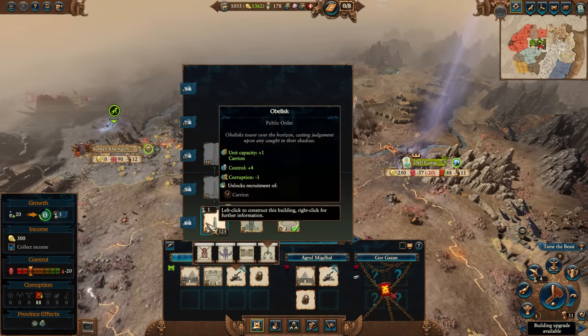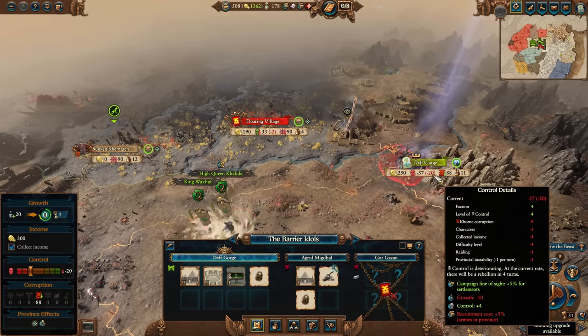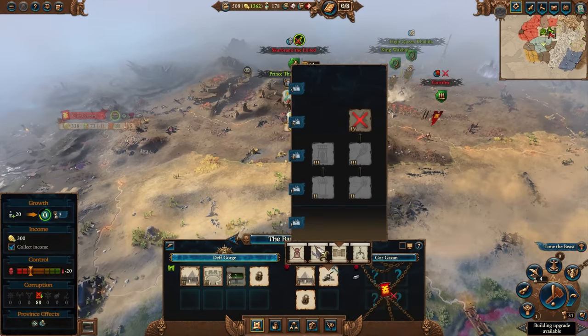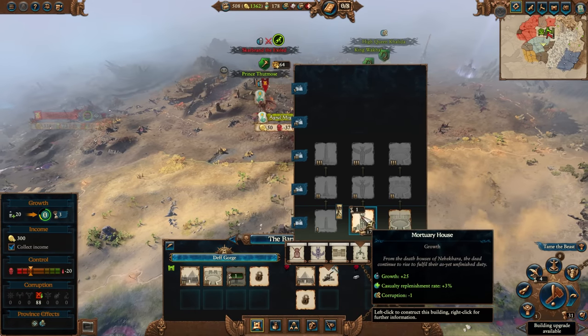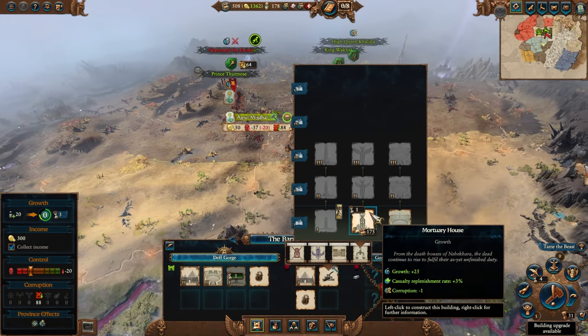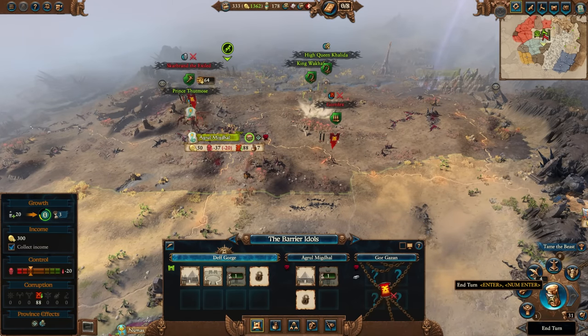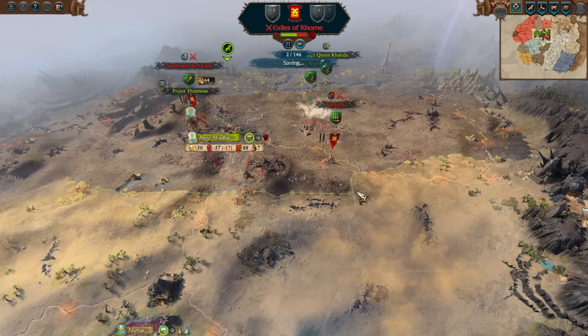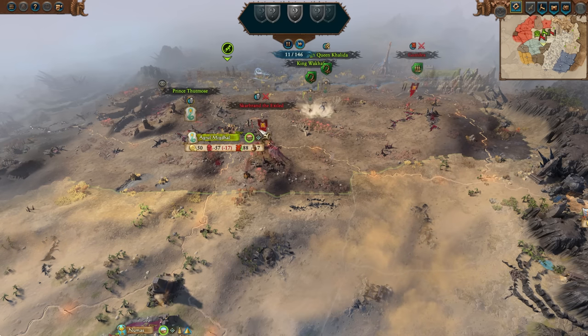Do we need public order as well? We do. It's real bad. All that corruption, not helping. Collected income, raiding doesn't help. Yep. We've destroyed that one. I assume he's going to go in and hit it. So, and we'll throw that in just in case he doesn't. Skarbrand's moved down there. That's fine. This is fine.